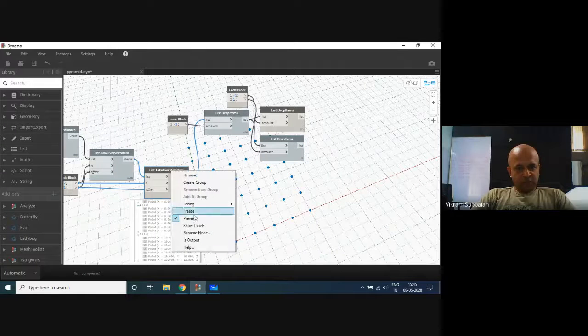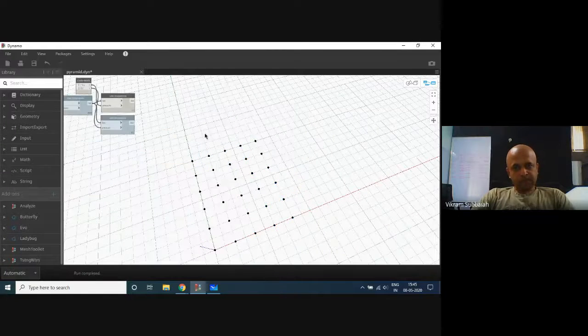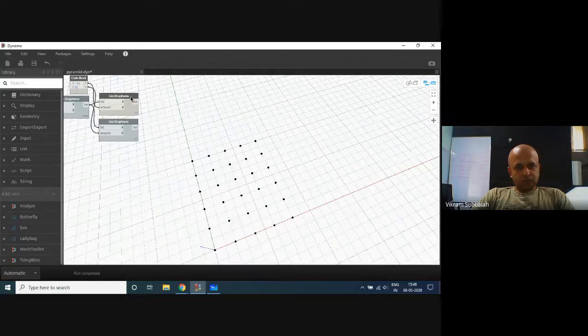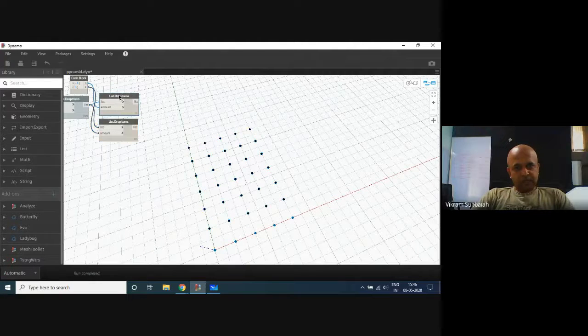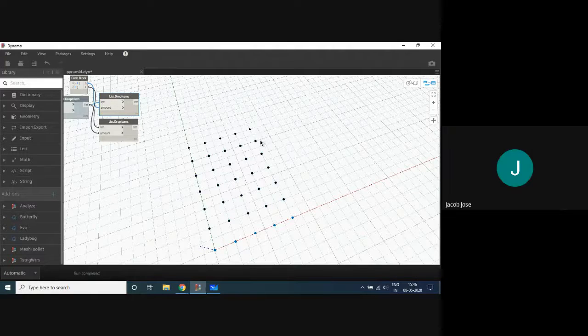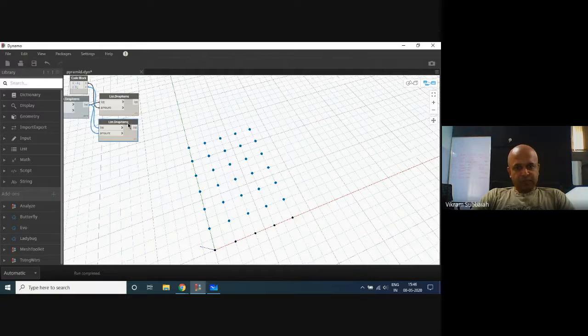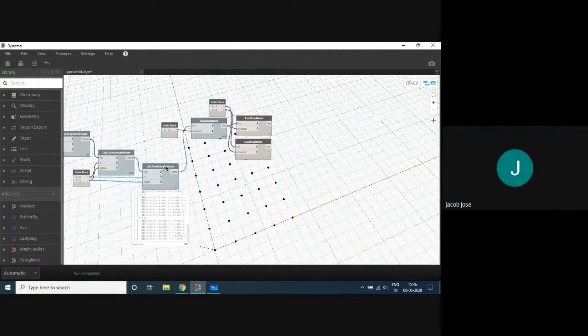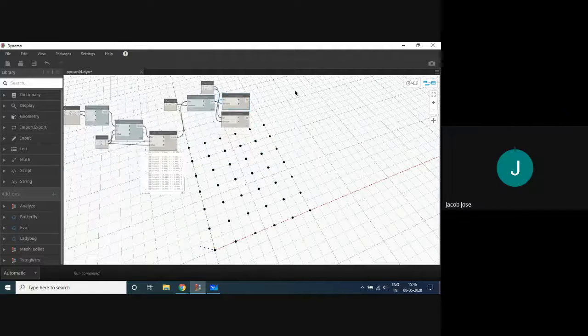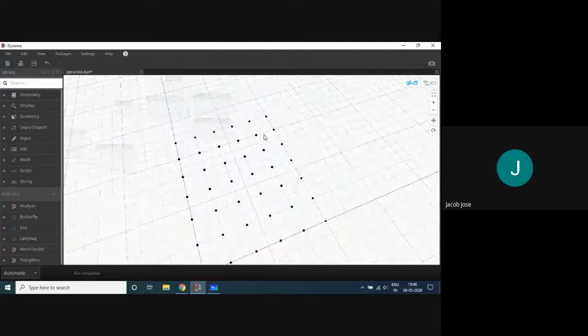Start points are all these till here. End points are here, and mid points are here.